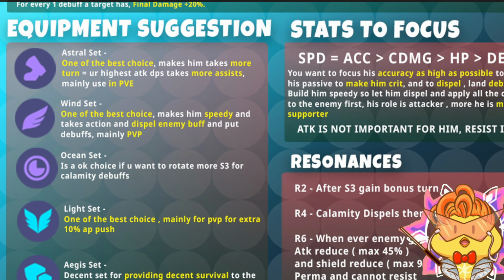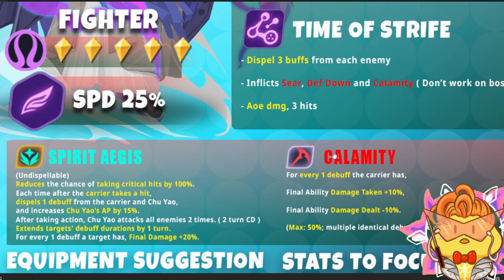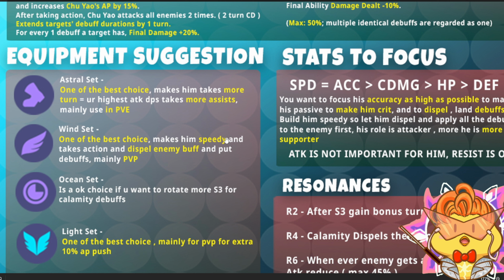the highest attacker. Alright, but for PvP, you're not going to use Astral Set. In PvP, you want to make him fast. You want him to be speedy, you want him to take as many actions as possible and dispel the enemy buffs and put all this Seer, Defend Down, Calamity before anyone takes action. So you want him to be fast. So Astral Set is for PvE, Wind Set is for PvP.